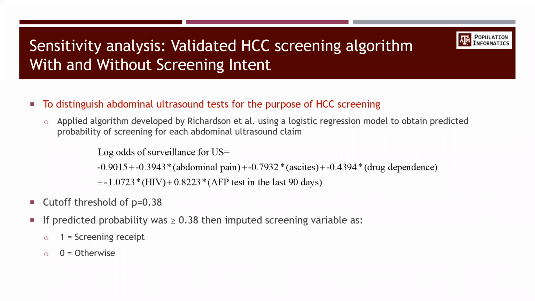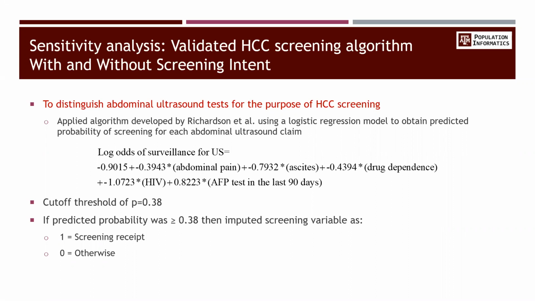And so if you need to know, is this an actual HCC screening or not, so that I can count whether it counts as consistent screening or not, then you have to have a threshold. This is another common thing in data science. Whatever you're doing, you finish your modeling, it gives you a probability. You're looking for, okay, so now what is an appropriate threshold?